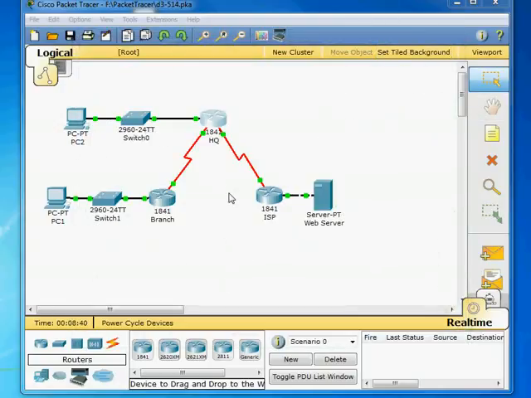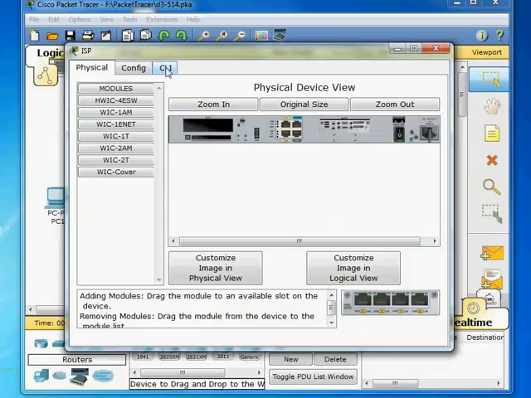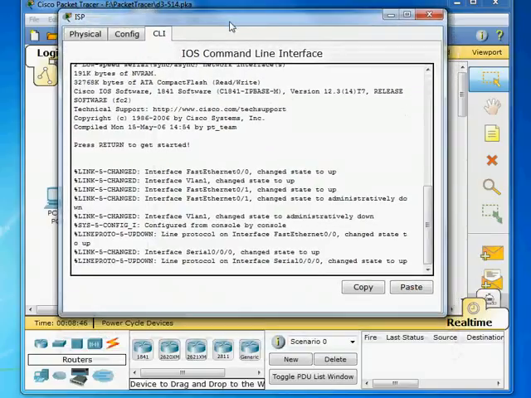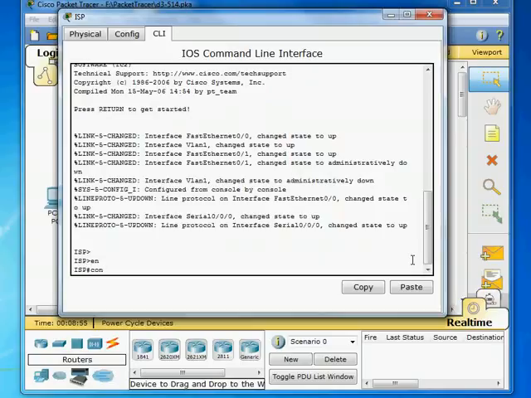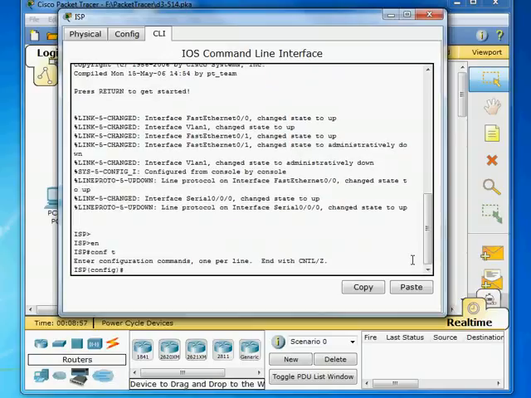Next, we can go into our last router, which is the ISP, and again, start doing a little configuring there too. So, enable it, go into global configuration mode, and we're ready to start. Again, I got 3 of these to type in, so I'll go ahead and pause so you don't listen to it all. We'll get it done.